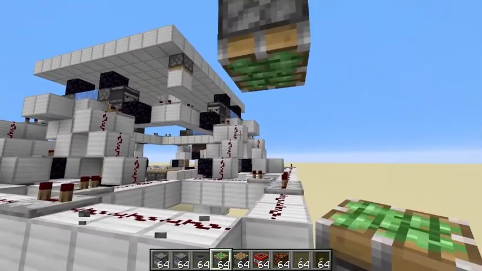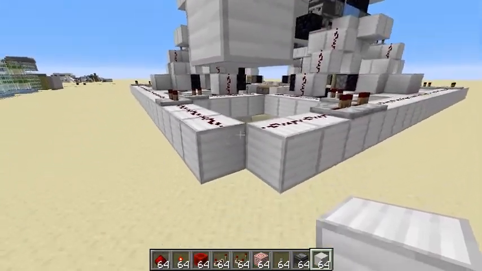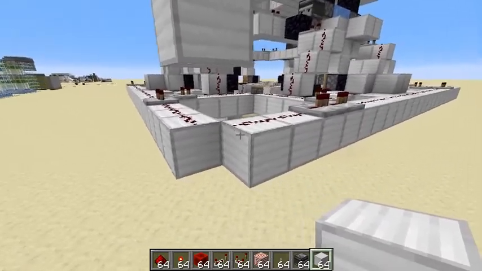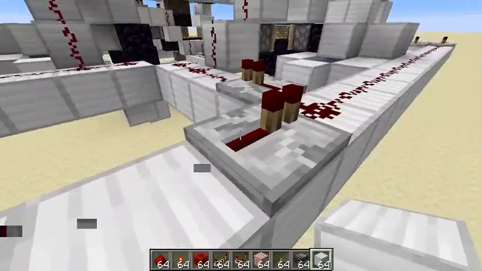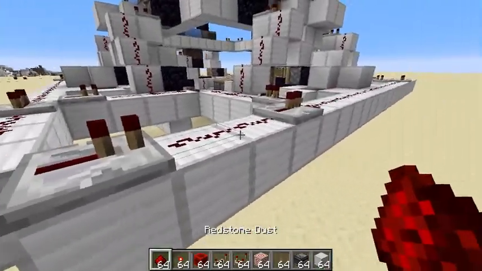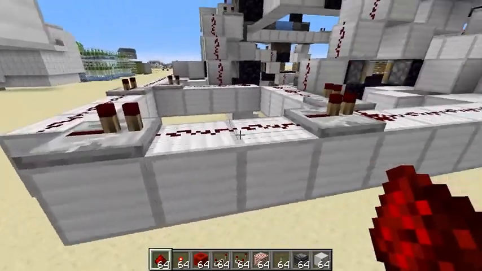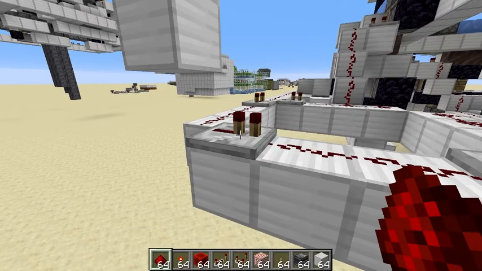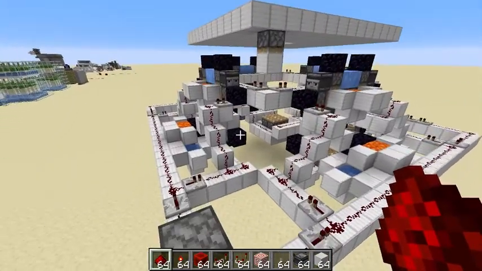Sticky piston facing down, and block. When that gets extended, that one will be active and allow it to come around, except that redstone won't pull the signal out. So on this one side, we actually need to switch around the redstone a bit. This repeater here, timings will be the same, so that will still work just fine, but it will now take signal out of that block. So that is correct there.